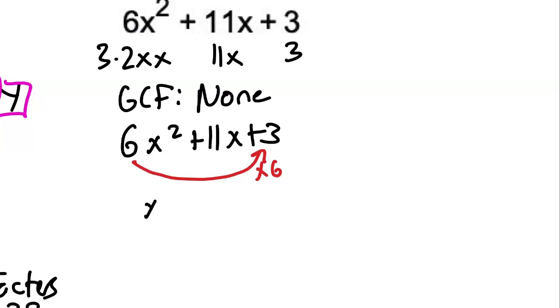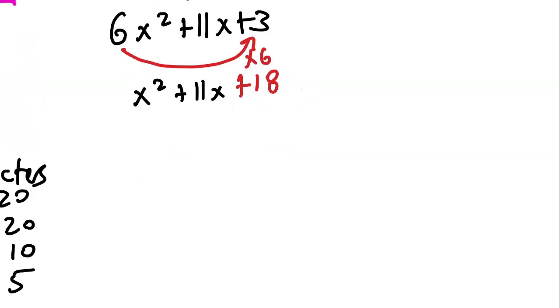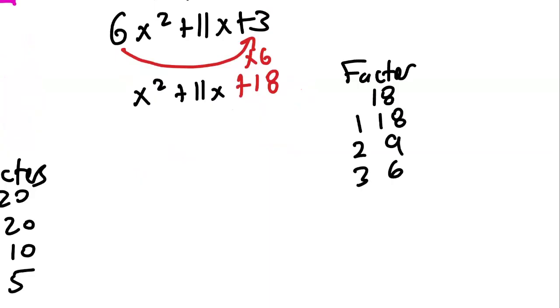So now we have x squared plus 11x plus 18. Now, I know you guys can do this in your head, but what's the next step to do? Do not give me the factor. I want to know what the next step is. Factors of 18, which in this case are 1 and 18, 2 and 9, 3 and 6. So you got three options. And then the next step is to find two numbers that multiply to 18 but add to 11.